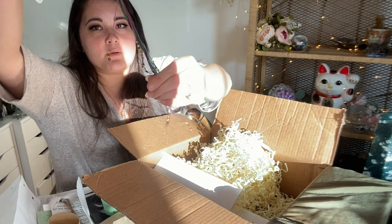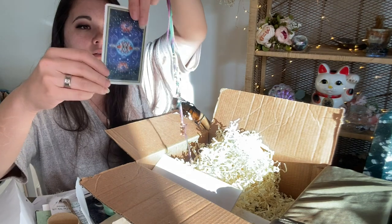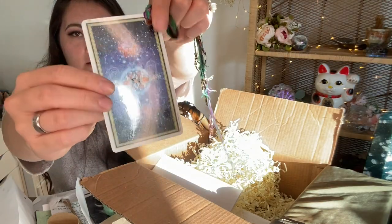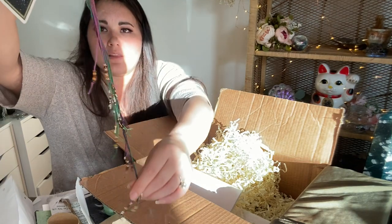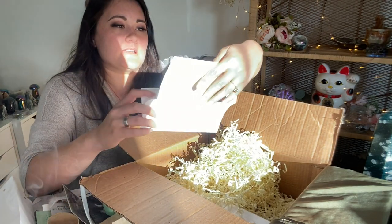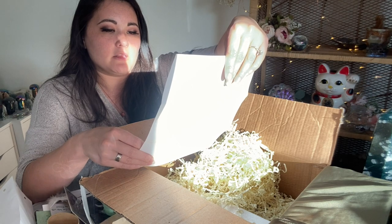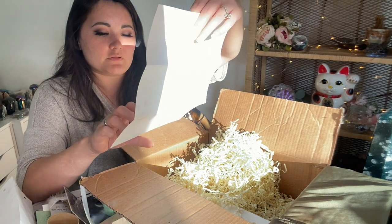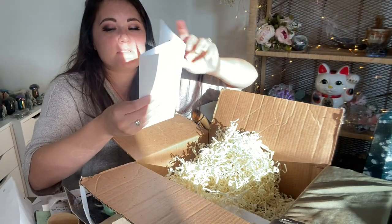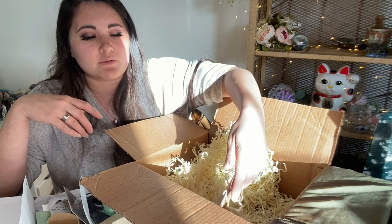So we have a cute little hanging bookmark charm — and we have pentacles, so the 10 of pentacles, a beautiful little tarot card. I'm not sure what deck this is from. It says 10 of pentacles, predictive tarot meaning: wealth, financial security, good family life, tradition, family treasures. Super cool. I love that she included an individual tarot card and actually talked about it, because that's a really good way to learn tarot — going one card at a time.